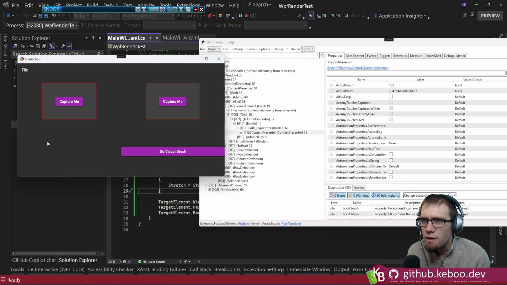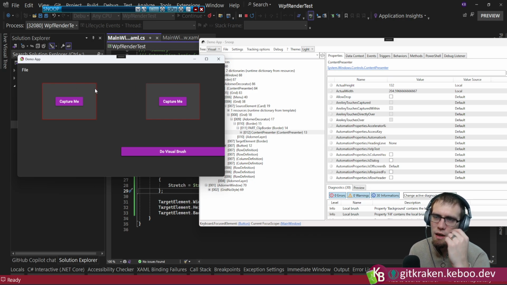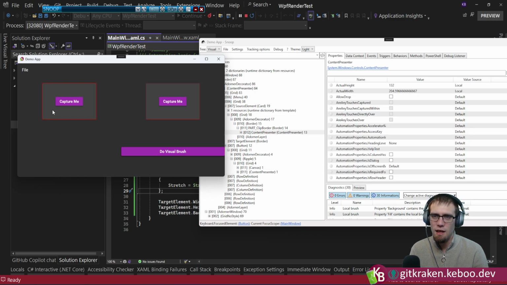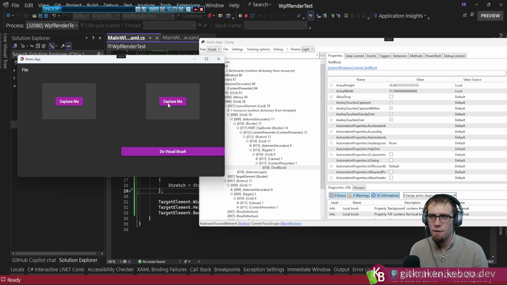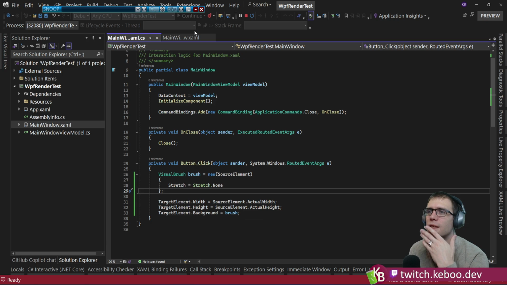Oh, that's funny. The visual brush is even picking up the adorner that Snoop puts on it, because this red border is an adorner that Snoop adds to the elements to show you which item you have selected, and the visual brush is even picking that up. That's so cool. Okay, so that gets me there.